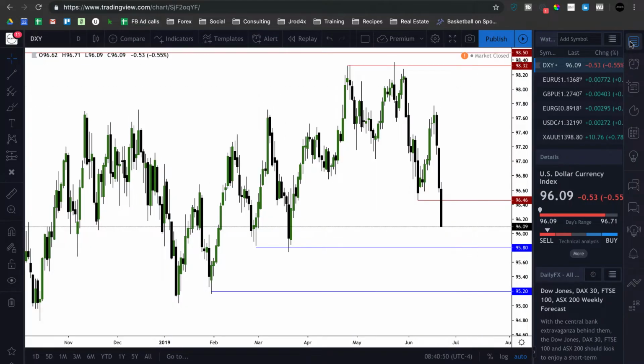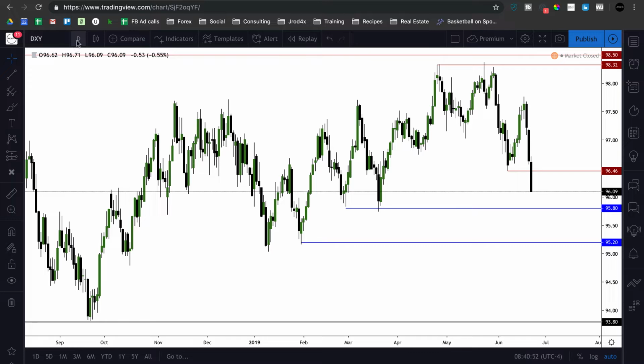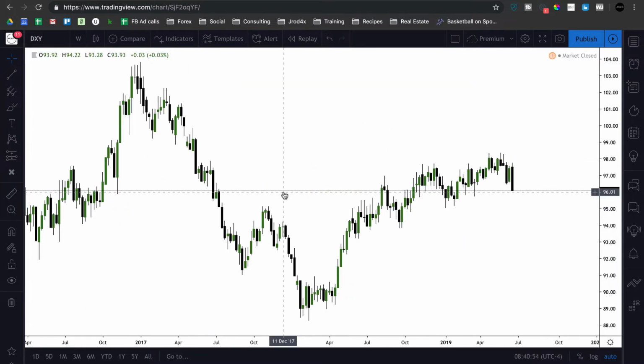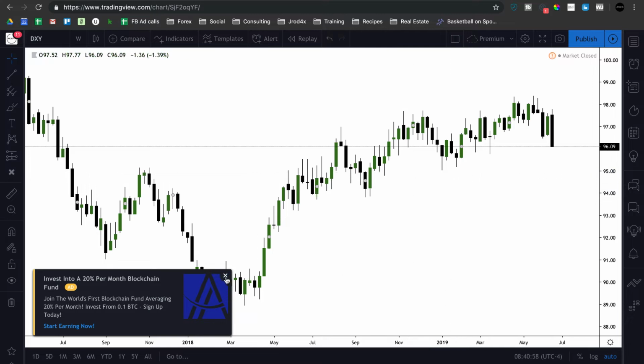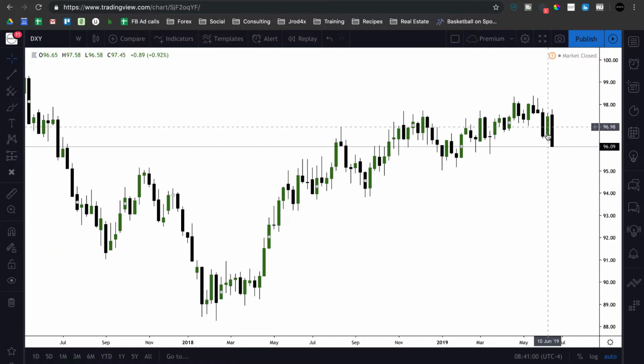So looking at dollar index on a daily chart, we're actually going to go out to a weekly. If you guys look on a weekly chart, we haven't really seen big body candles. It's just been relatively tight consolidation for the most part. But we have these weekly relative equal lows here at 95.15 to like 95 big figure. So that should be the next downside objective. We have these equal lows here at 95.80. So if you look, the market looks like it's expanding down for that.